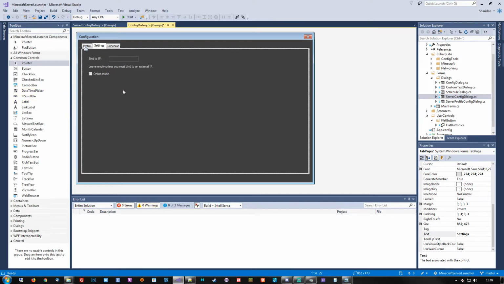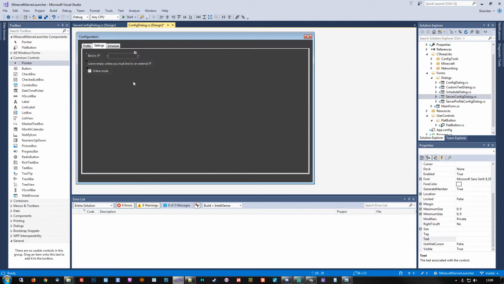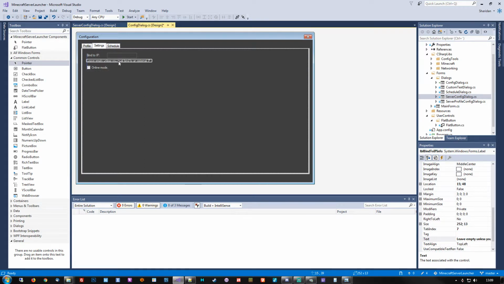Nah, we'll leave it at that. Okay. Move these up a bit, get them out of the way, like so, and then we'll get back to positioning these things and getting them to look nice once we have all the controls added.